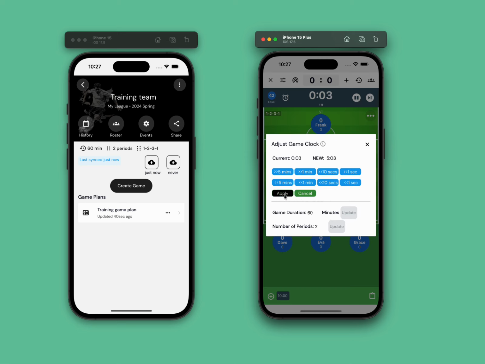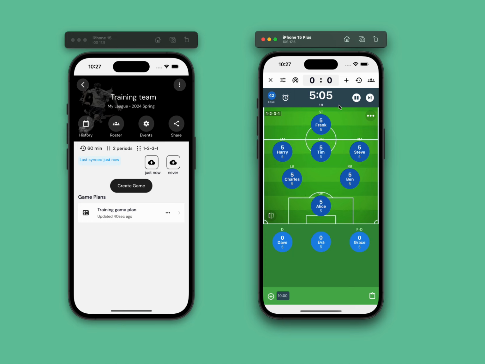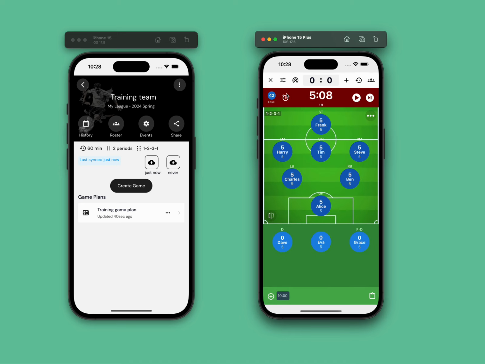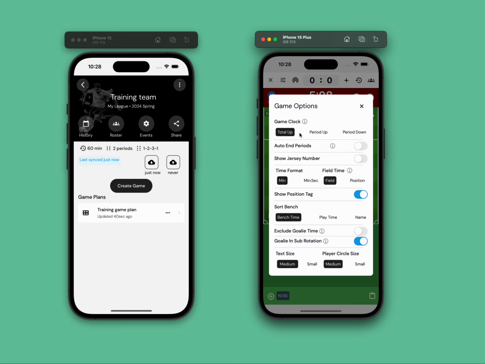So I just move forward, ignore this if you don't understand. Let's say that I'm 5 minutes into the game. I'll pause just to explain the options on the screen. The close button allows you to exit the game anytime. It allows you to save the game if you want to. The options are pretty self-explanatory.